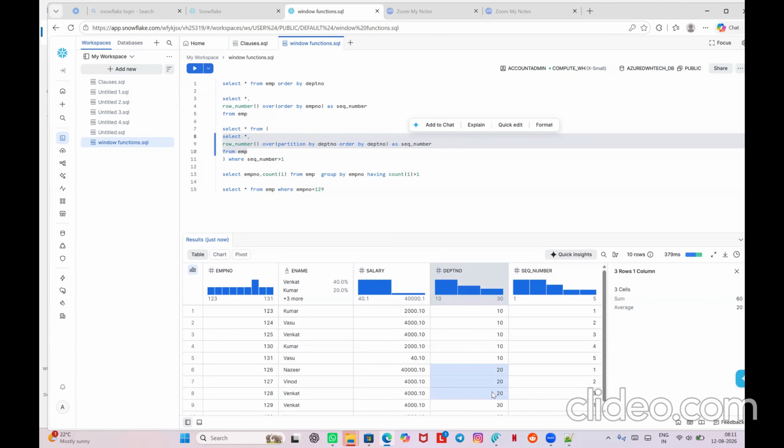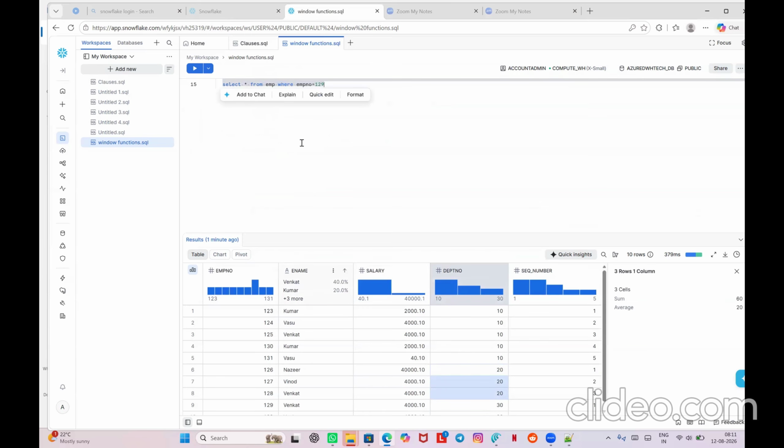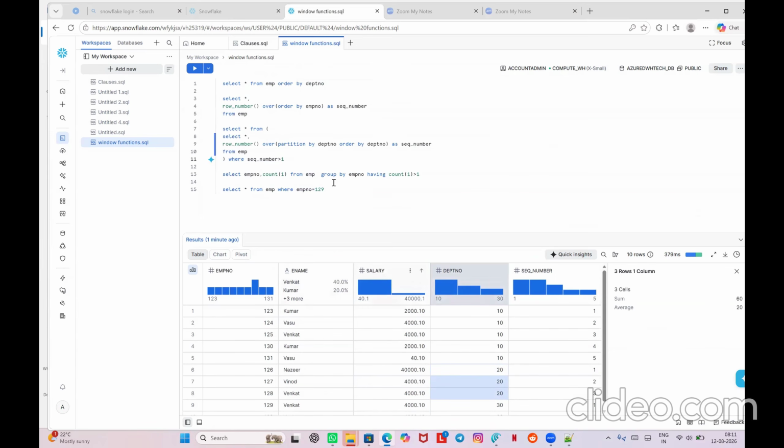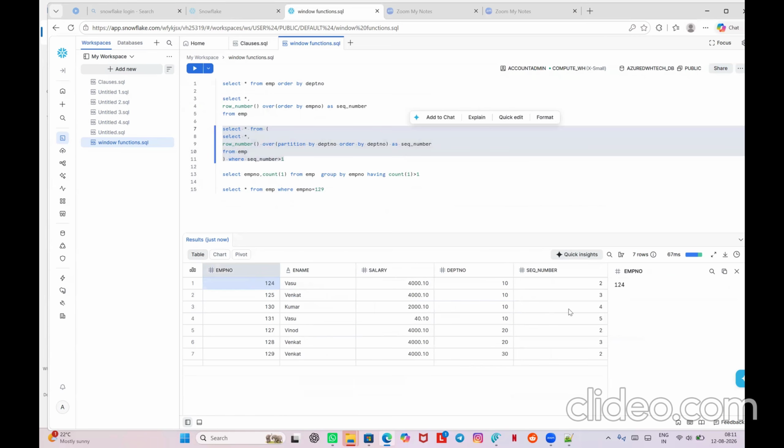And here also you have the same, right? If I run this, you will get only 1 record each department wise. Except the unique record, you will get the 2, 3, 4, 5. Again 2, 3 and 2 records. You will get like this, to identify the duplicate records. See? 2, 3, 4, 5, 2 and 3, 2. Something like this, you will get the result.